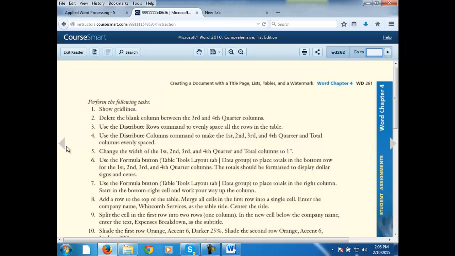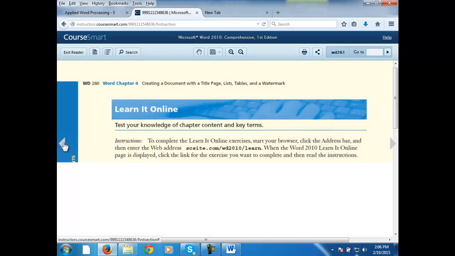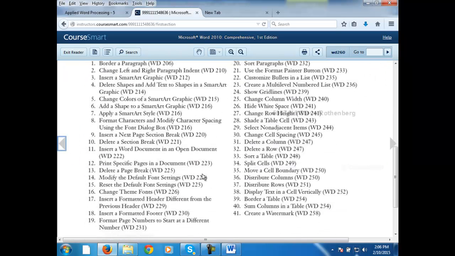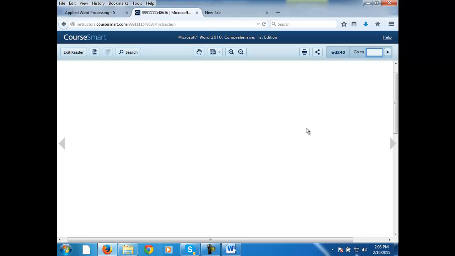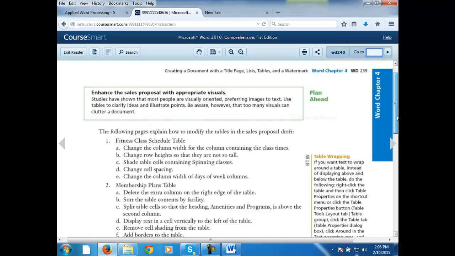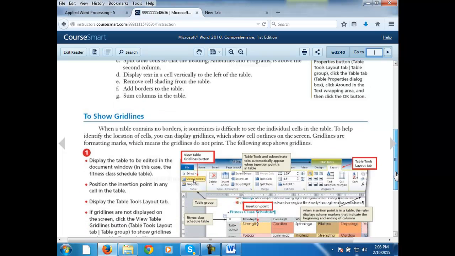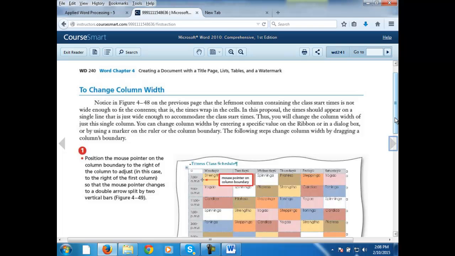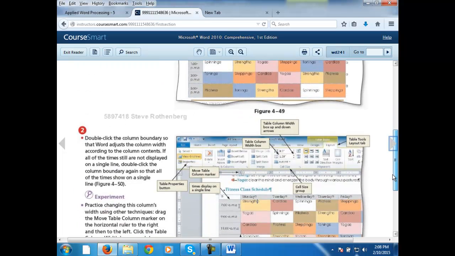Let's go back to find out where we can adjust column widths if you had no idea how to do it. Again, I'm going to display all of these, and I'm just going to go through from 1 down until I find what I'm looking for. So here we are, section 25, page WD 240, changing column width. Let's go to WD 240, and like I've said, by now I think you get the idea of how I'm going back and forth to the chapter summary, and then to the text itself. Of course, we have to go one more page here, so I'm going to find exactly how to change the column width. And if I can do it with one column, I can do it with many.